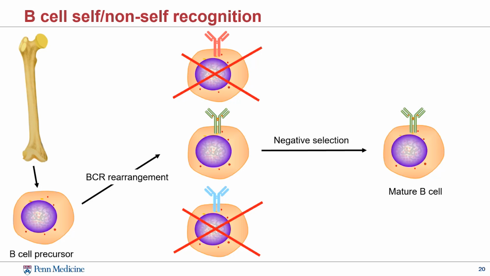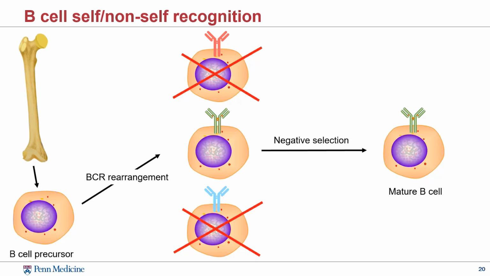So B cells are named because they come out of the bone marrow, B for bone marrow. So what happens is you have a bone here and you'd have a B cell precursor come out of the bone marrow. They would then start making B cell receptors, or antibodies, another name for antibody. And each one of these cells would make a different specific antibody. And then these antibodies would be negatively selected for any antibody that would recognize a self protein.